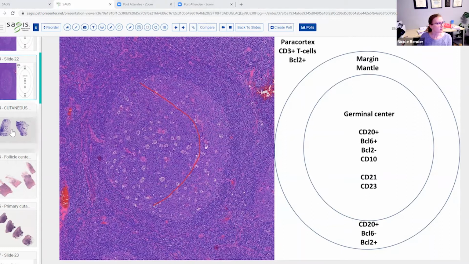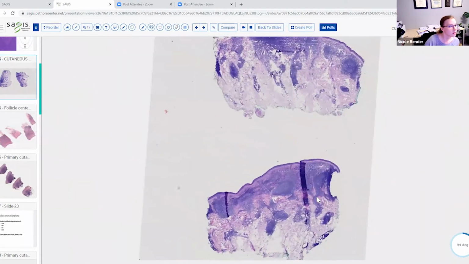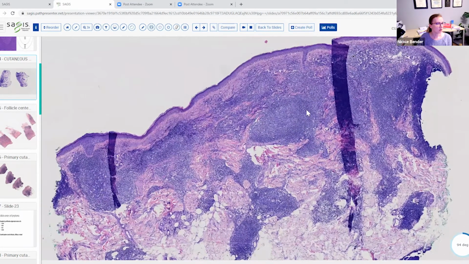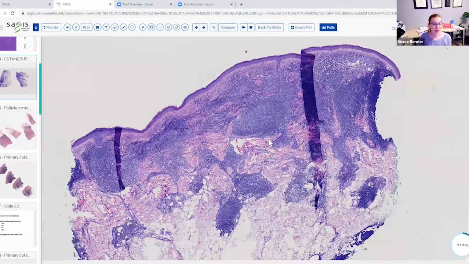So the next case example in the skin is this one. So we have this kind of large punch biopsy. We see a superficial and deep infiltrate of lymphoid cells. And some of these lymphoid cells are recapitulating that secondary follicle that we saw in the lymph node, but there's a lot of intermixed, kind of just patchy infiltrates of these small cells. So this is an example of cutaneous lymphoid hyperplasia, aka pseudolymphoma. These entities simulate lymphoma clinically and histopathologically, but they're considered benign reactive infiltrates in general.